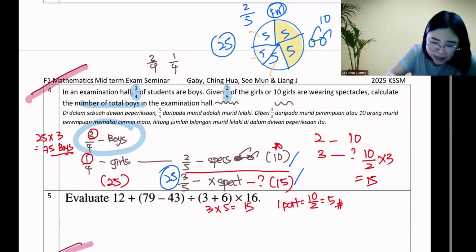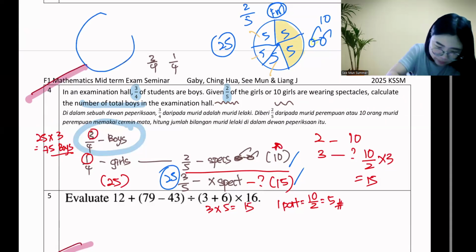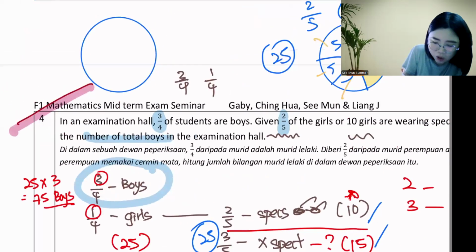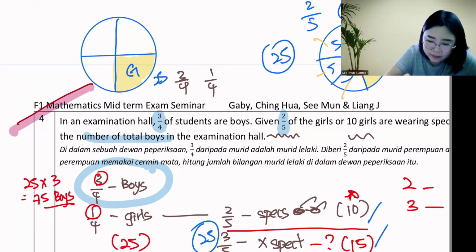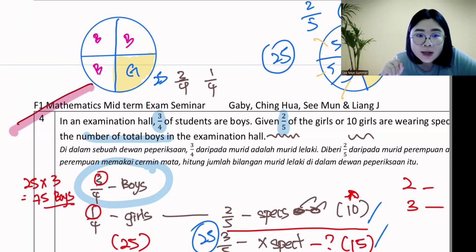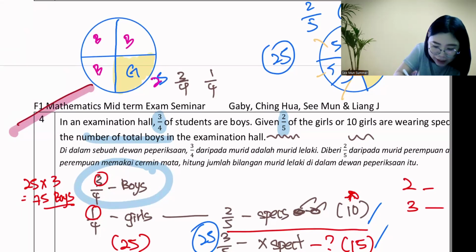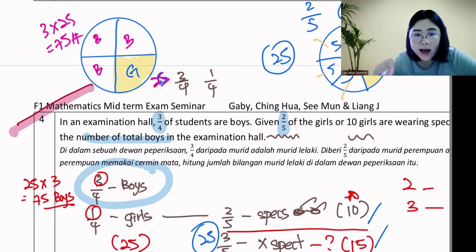Okay, now we draw another pizza. Again, now it's a different thing already. Another pizza. Okay, focus here. Since I know girls is 1 part, which is 25, I split it into 4 equal parts, okay? 1/4 means 1 part. That's girls, okay? And I know this is 25, right? So they are asking, how about guys? Guys are the rest. Boys, boys, boys. So can you tell me how many are boys? Since 1 part is 25, isn't it I should do 3 times 25, then 75? Faham, baby?